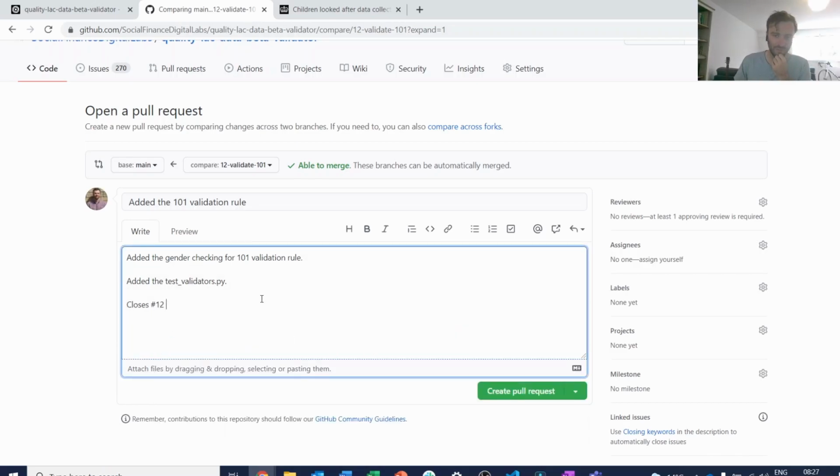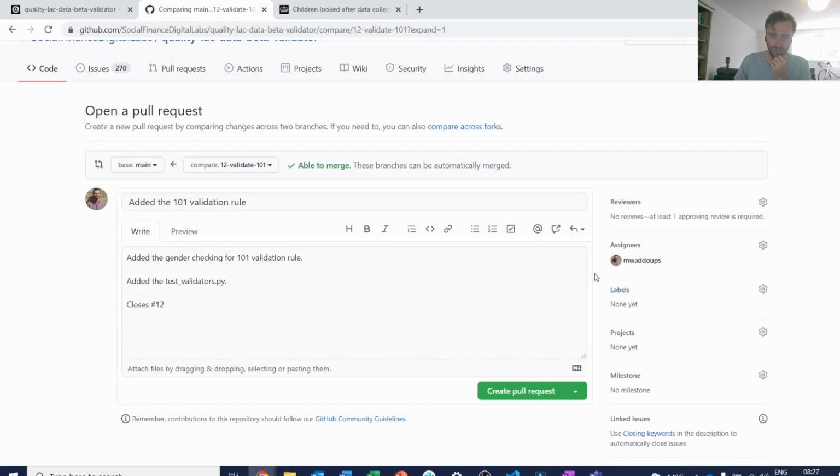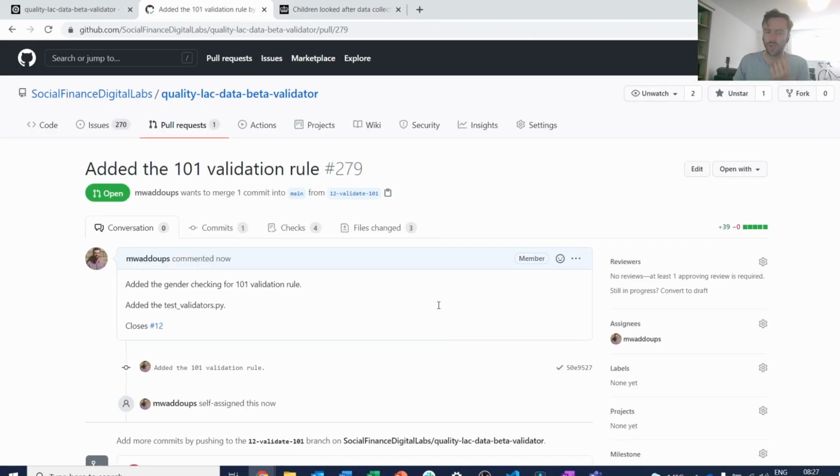And that's the bits of information that you want to have in here. I'll obviously assign myself to this because I did the work. And on your side, you can assign a reviewer, normally me, so that's going to be mwadips. I can't assign myself, so I'm just going to leave that blank. You don't need to remember to assign a reviewer either. I'll notice if you add stuff to this and just come review it anyway.